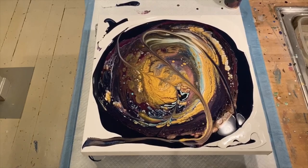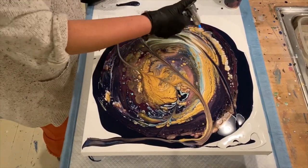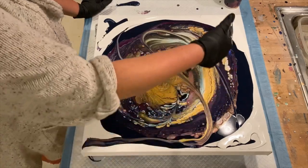Okay, I'm back. I was doing a little bit of resin work last night, testing out the waters with resining pieces once they were dry. We'll see how they turned out.